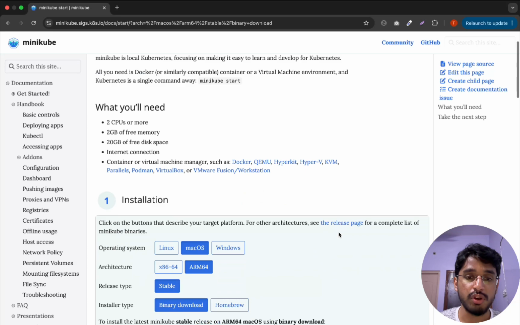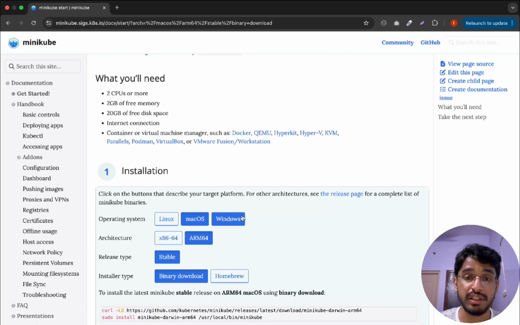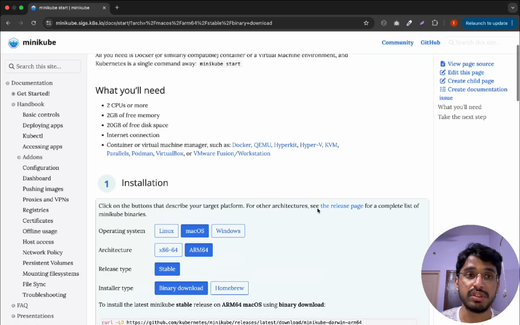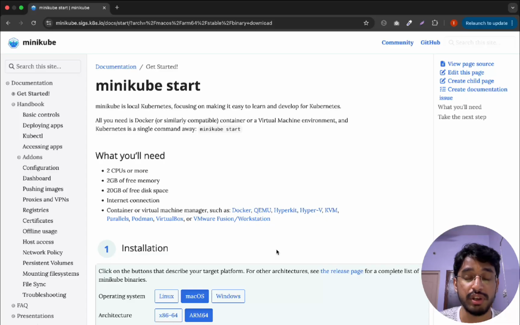Alright, whichever operating system you are using, you can just select the appropriate one and click on download. If you are using Mac OS, you can also use Homebrew, or there's another alternative of using curl, where you just copy paste this in your terminal and it will install Minikube. Once you have installed Minikube, you will also require a driver. If you already have Docker installed on your machine, you will be fine. You just need to use a driver along with the Minikube that we start, basically where exactly the Minikube source code will be running. That is inside Docker. There are other drivers as well, but Docker is the ideal one.